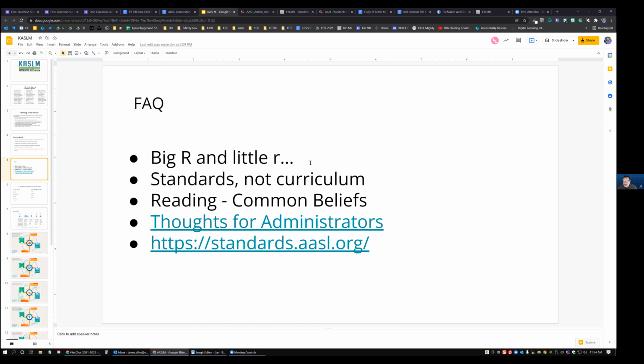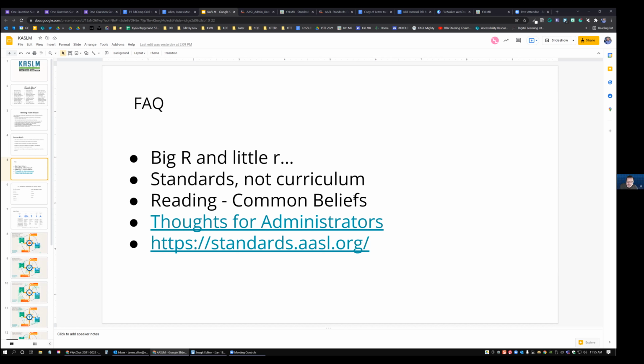So even if it's a school that has a part-time person, these are the standards that need to be used in that program. I relate them most closely to the computer science standards. Not every school must have computer science, but if they do, the computer science standards that we have are the ones that have to be used. In comparison to our technology standards, which I would call the big R, they have a graduation requirement. There's a little bit more that goes into those. So a little bit on different sides.